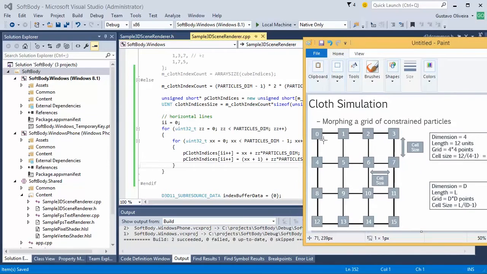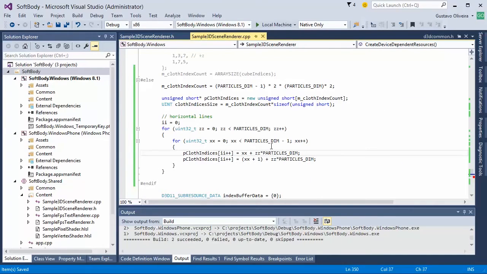And basically now we just do a two-dimensional loop that will go for the horizontal lines. The index will be 0 to 1, and the next parallel index 1 to 2, and the next 2 to 3. And I'll keep going, doing this, and I skip the whole thing to get the horizontal lines. If you see here, for the x dimension, 3 lines.